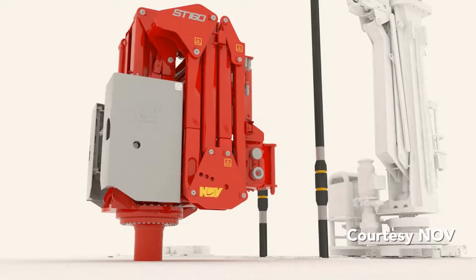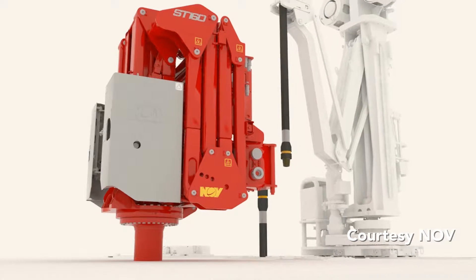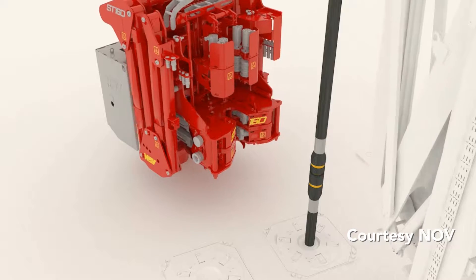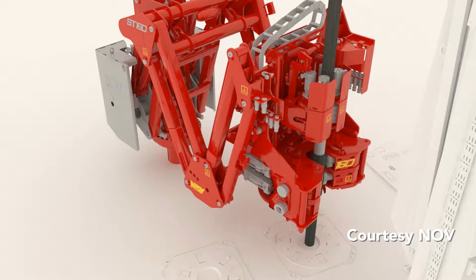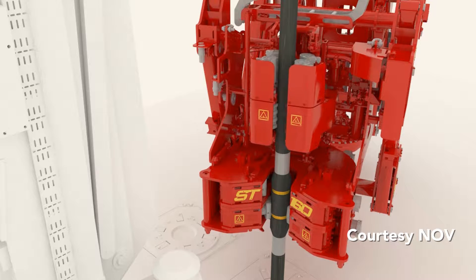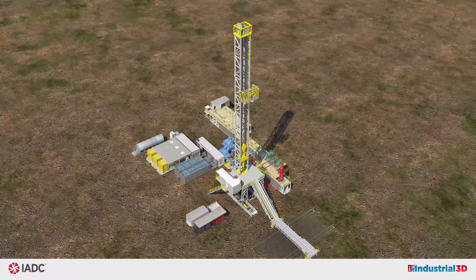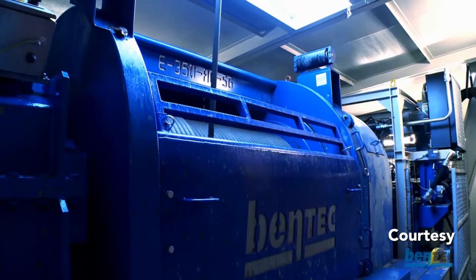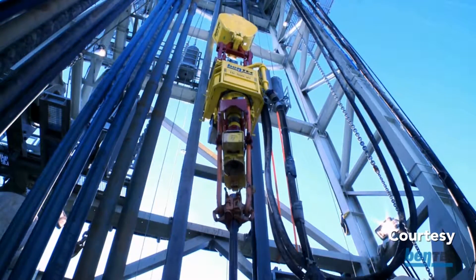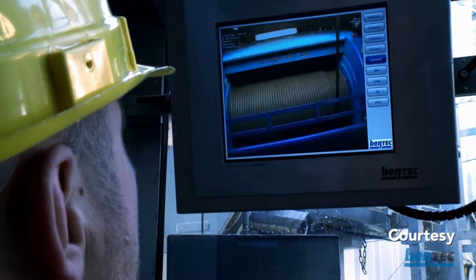The automated floor wrench can also make-up and break-out drilling tools and drill bits, which also feature threaded connections. The iron roughneck is also used to connect and disconnect drill-string tubulars as they go into and out of the well. A single crew member can control this machine with hand controls or automatic touch screens. The rig's hoisting system moves the pipe over the rotary table for connection to other pipe already in the well. On modern rigs, the driller controls these systems from an enclosed cabin using joystick or touch-screen controls.